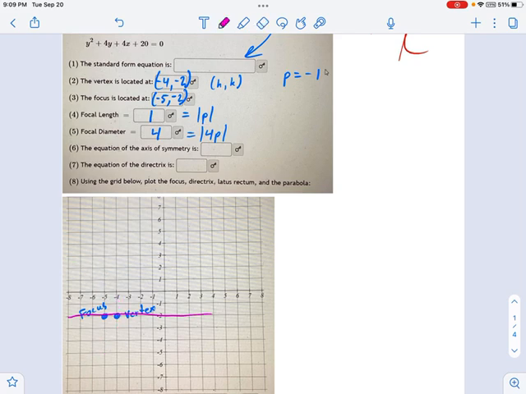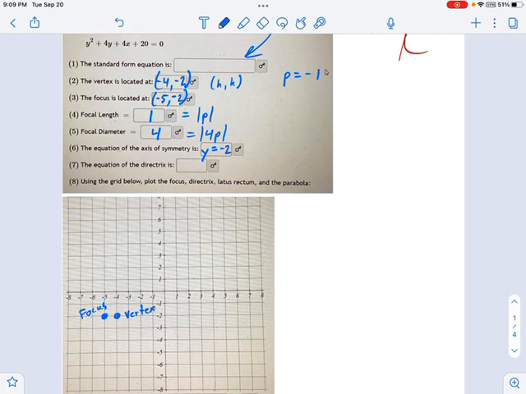So what is that equation? That's going to be, let's see, it's a horizontal line, so that's y equals, and the y value of the vertex is -2. Okay, so y equals -2. There we go. And now we're just about ready to draw this thing.